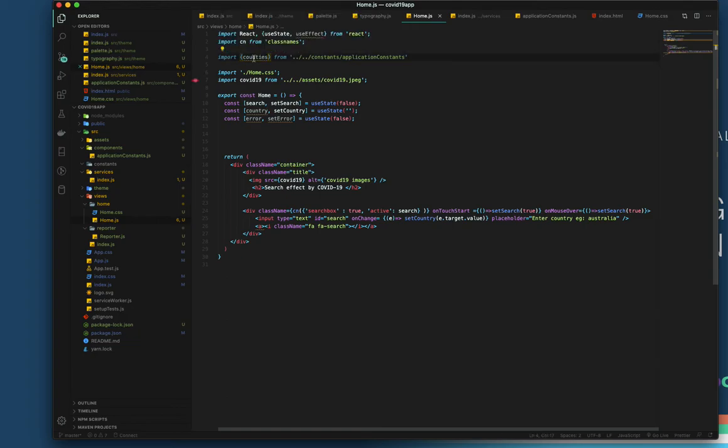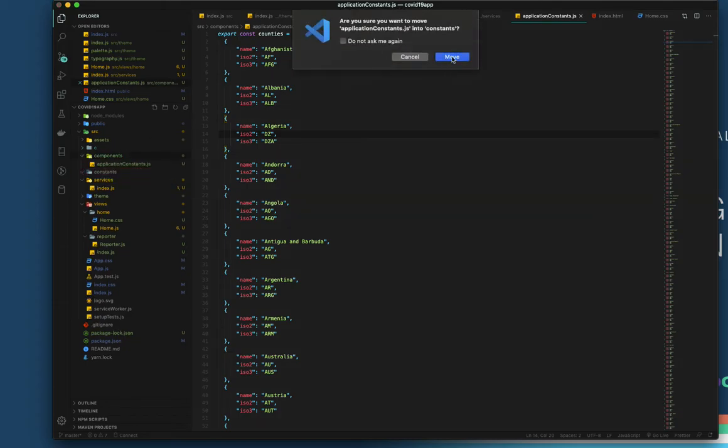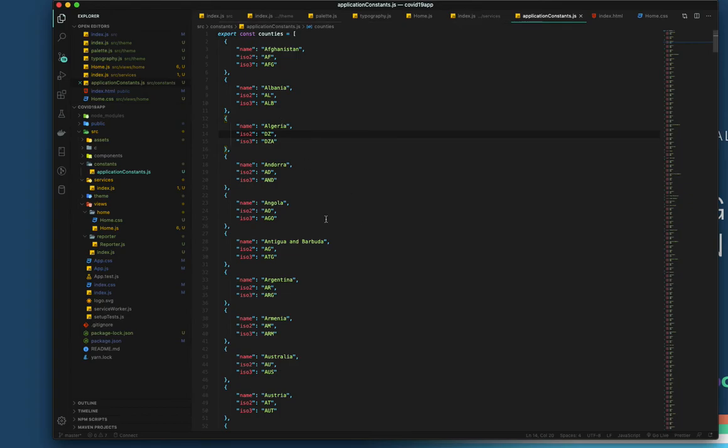Country is not defined here. Why can't I find it? That is the issue, application constants. Oh, I typed it wrong. It's not the components, it is supposed to call the constants. I will create a new folder. I expected constants, but I already have constants, so I put this in a known place. I will create the components later, so it is in here. Now you go into the home page, so now you could suppose find it. Go back.